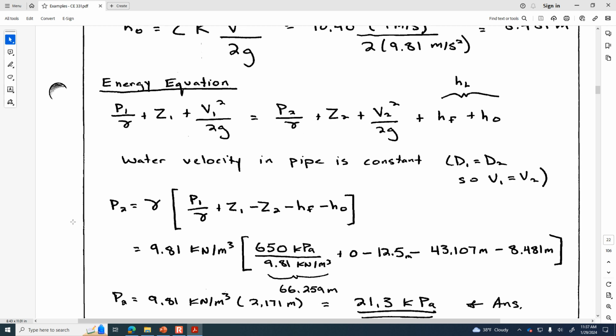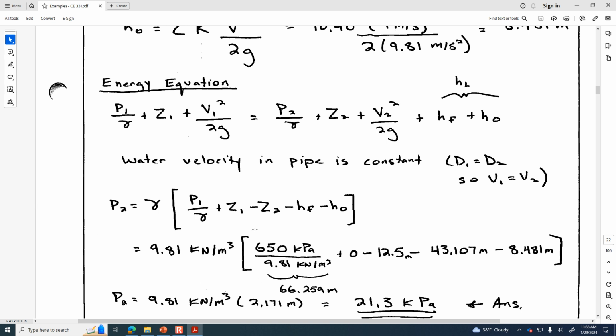Okay, now we can substitute in the numbers. I've written the unit weight in terms of kilonewtons per cubic meter. We could have also solved this by using newtons per cubic meter. So 9810 newtons per cubic meter is the same thing as 9.81 kilonewtons per cubic meter. So it's not wrong if you wrote 9810 newtons per meter cubed. But I think it is important to write the units with each step of the problem. I think in the long term it's worth the investment.